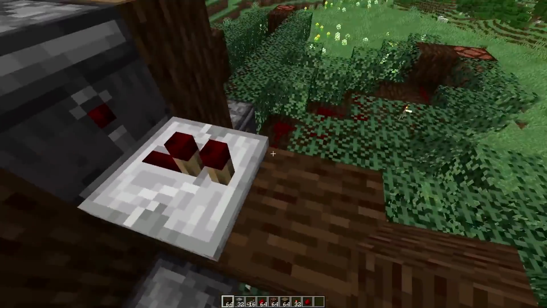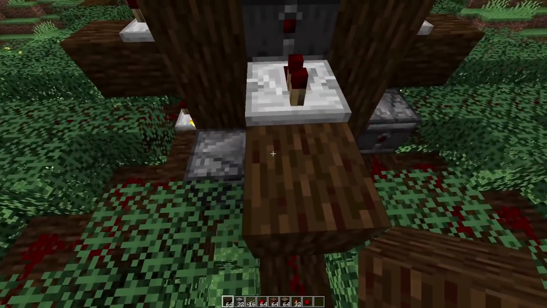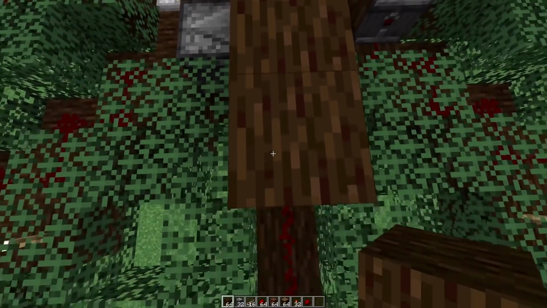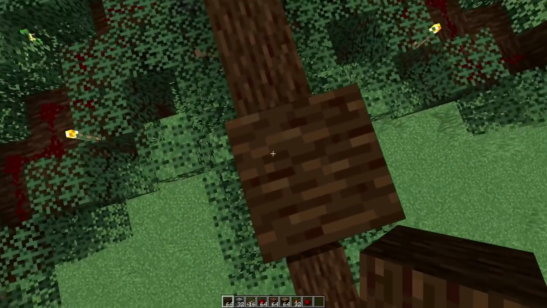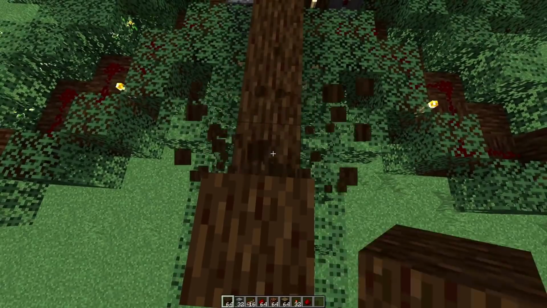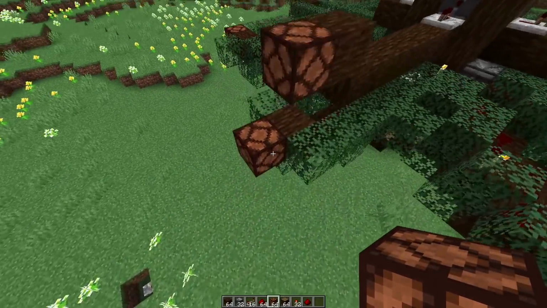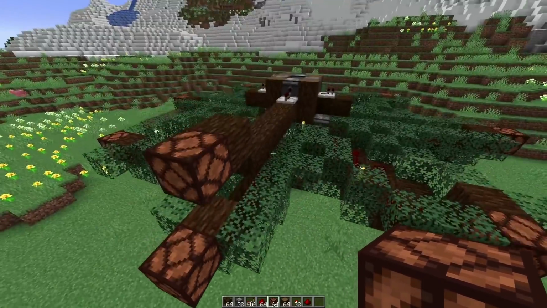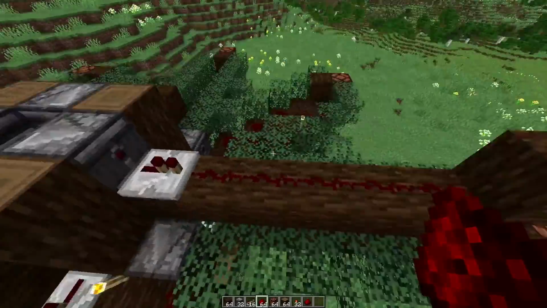Then bring your branches out and remember to do them 1 fewer blocks than you did on the branch below. So we know the branch below is 7, so this is going to be 1, 2, 3, 4, 5 and 6. Temporary block there, place another one there, and then get your redstone lamp and place it to the side. Now you should find that redstone lamp is 2 up and 1 across from the lamp underneath it, and that is what you're after. Connect that up with redstone and that bit is done.